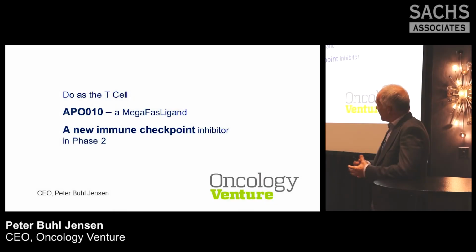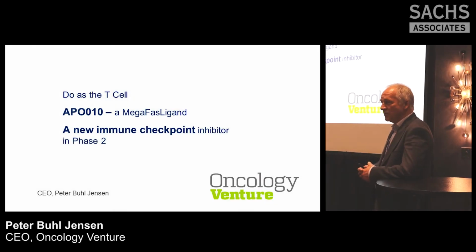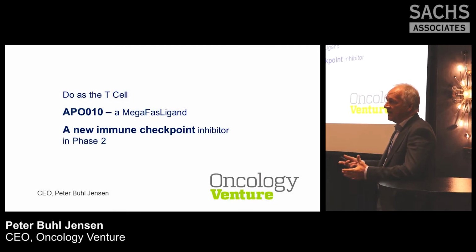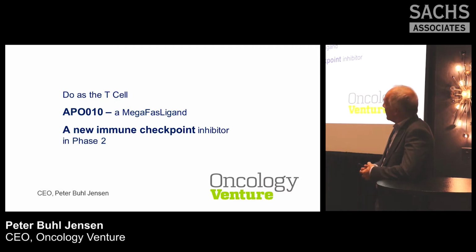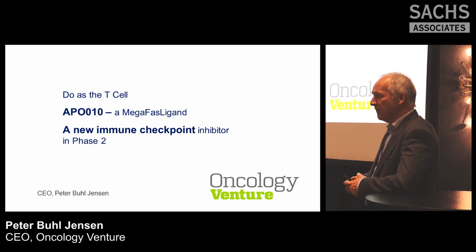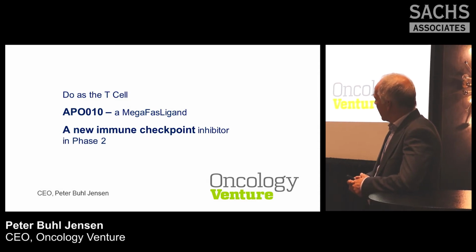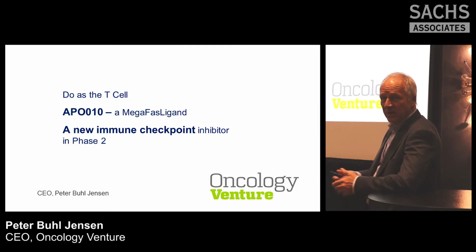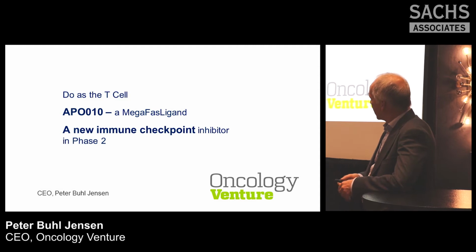So what I want to talk about today is one of our products, APO10, which is a hexameric linking 6 Fas ligands together in what we call a mega Fas ligand. And we see this as a new immune checkpoint inhibitor. And we are entering phase 2 with our product in multiple myeloma.